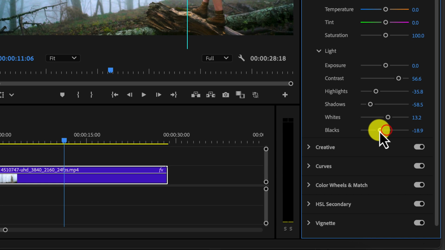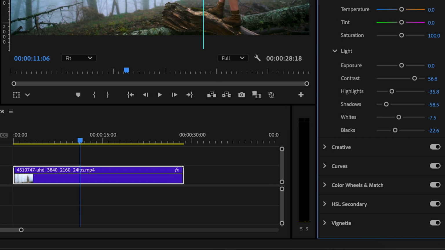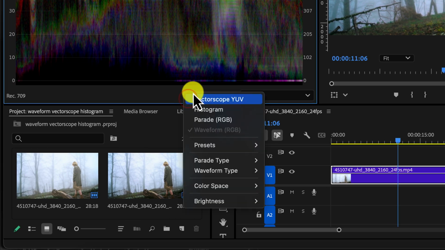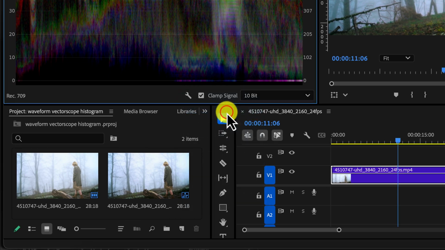Then you can also move the blacks to make it more realistic. I'll be reducing the whites as well, and I think we have a good color scope at this point.